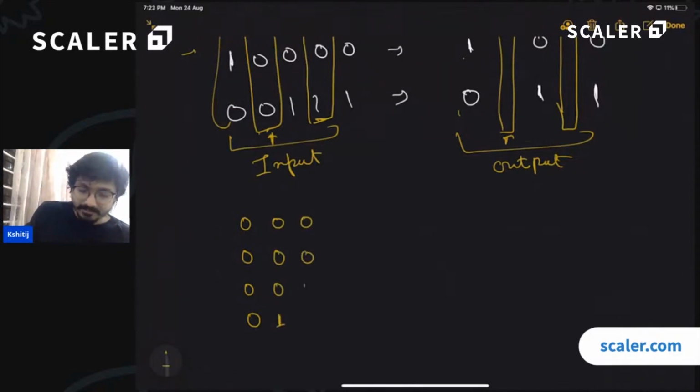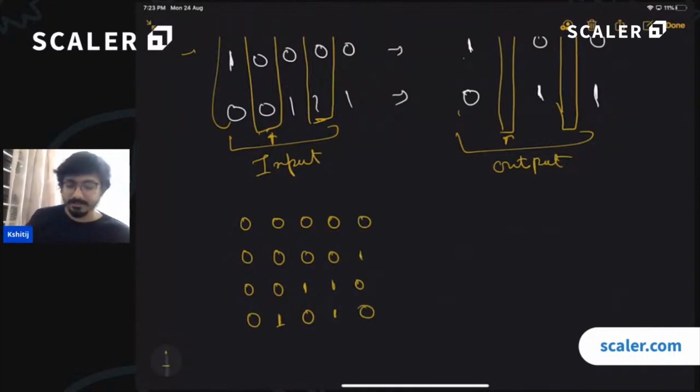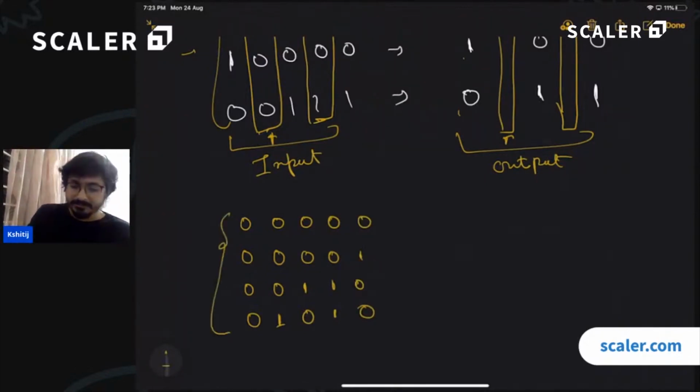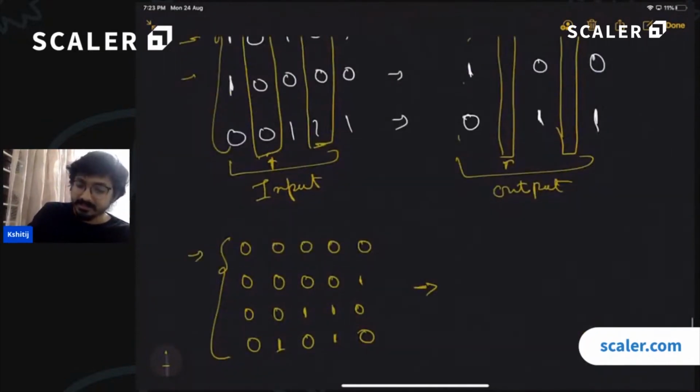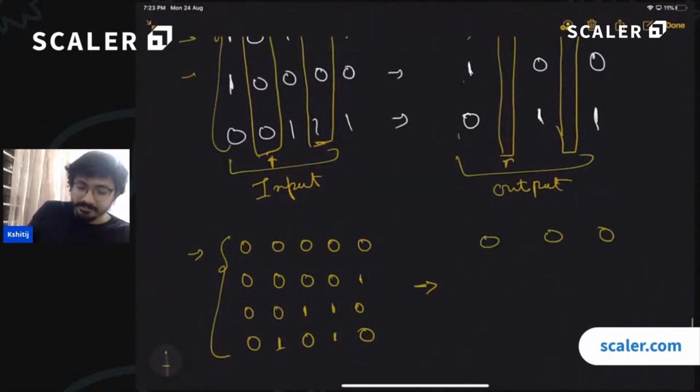The third column is going to have values like this, and the fourth column is going to have values like this, and then the fifth column is going to have values like this. If I send the input in this order, what will be the output? Slaves S2 and S4 are faulty. This is the first string. The output that I get is 0, 0, 0.